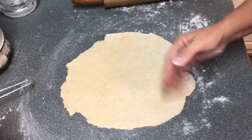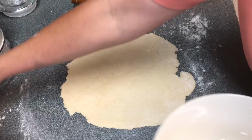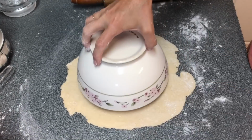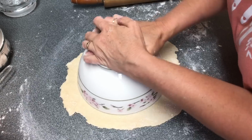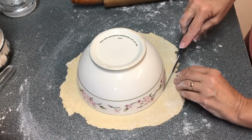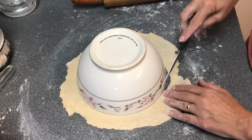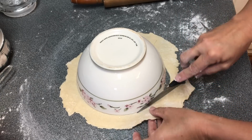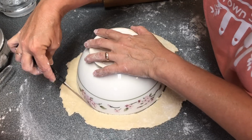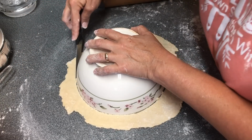Okay, there's me another one. I'll dust my bowl with a little flour. And try to push down on it, and then you may have to help it. See how that one is? It's wanting to go all the way down, but just barely go around the edge of it and help it.